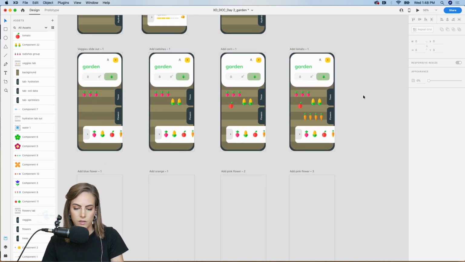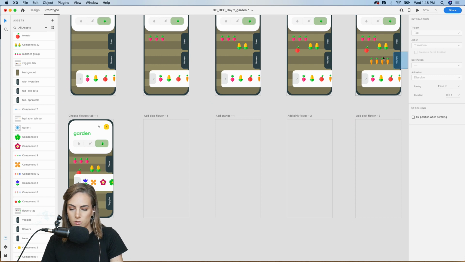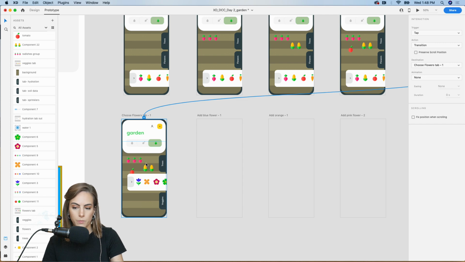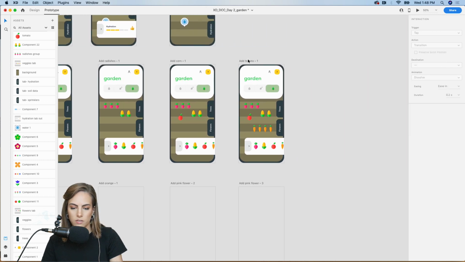And then we'll add that click, the trigger. So just click on that guy, drag it all the way over to our next artboard. And then this one we do want auto animate. So we want it to slide out, easing. We want ease out, like 0.4 seconds. Okay, so let's preview that.